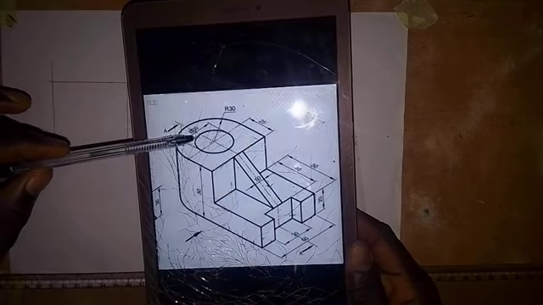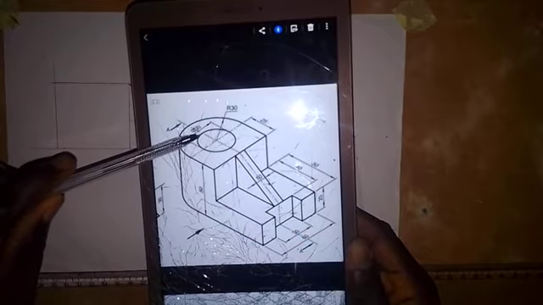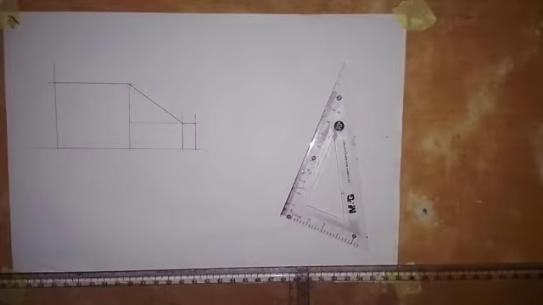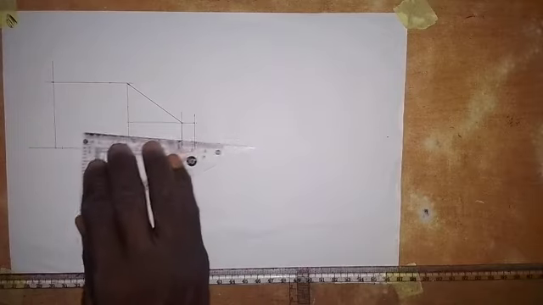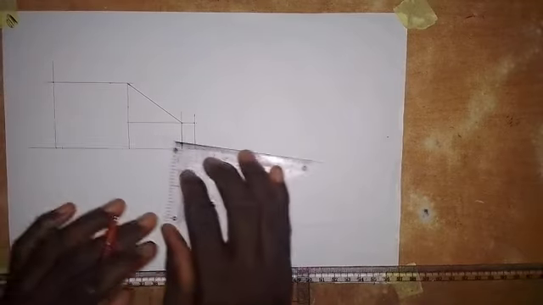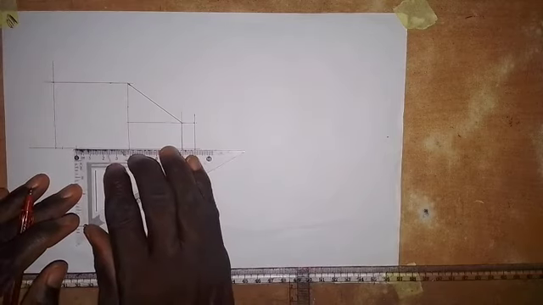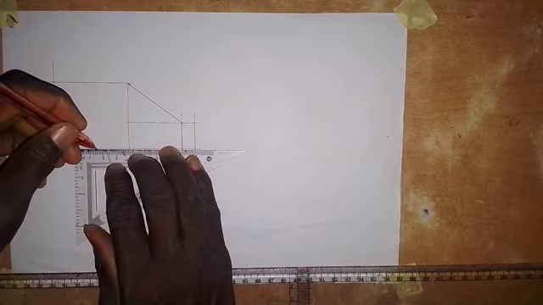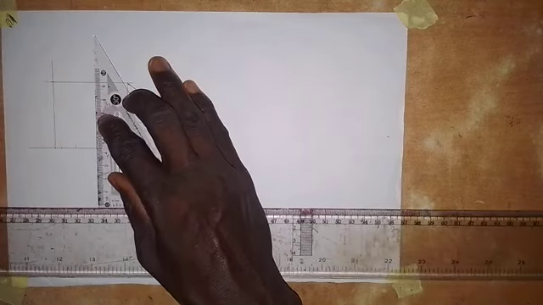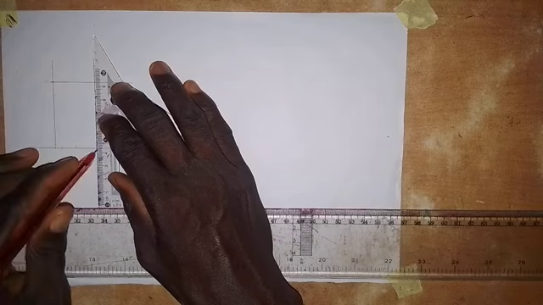So the thickness from here to here will be 15, because from here we have this to be 15, and from here to here is 15, making 30. So we have to take that 15 millimeters. We come to this end here and we take 15 millimeters forward. Then the center of the hole within that particular part, we also take 15 millimeters forward. So let's draw the vertical center line. Through this point we have a vertical center line like this.